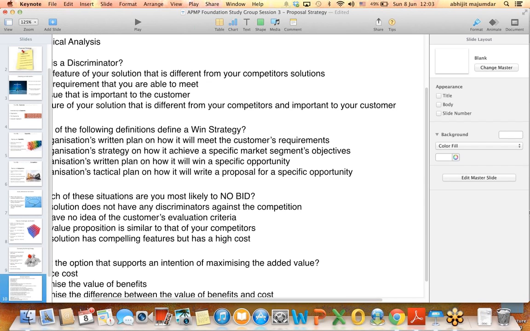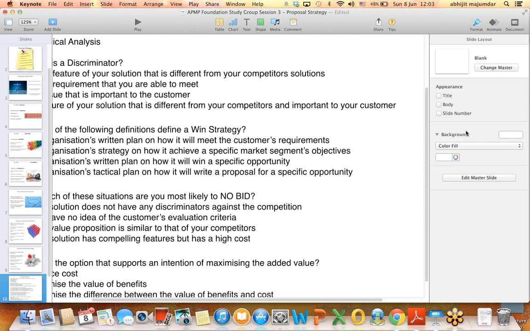Obviously after the RFP is published, as a part of the procurement norms, the customer is not supposed to share any other information. So unless you are connected to the customer before the RFP and you have the solutions, it actually doesn't make sense for the organization to go and bid for the RFP. So does that answer your question, Prasad? Yeah. Okay. Thanks.